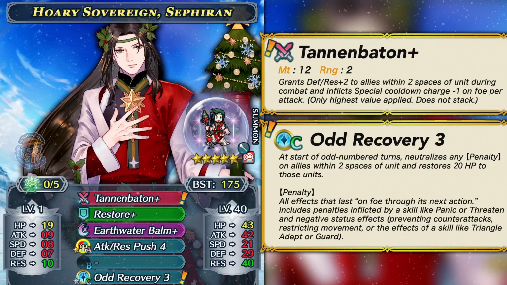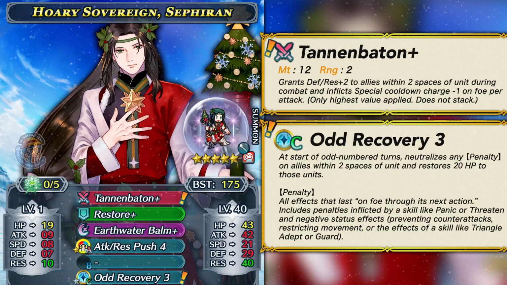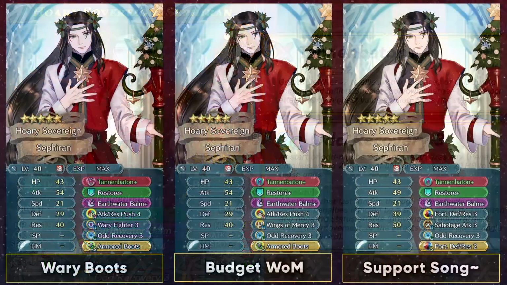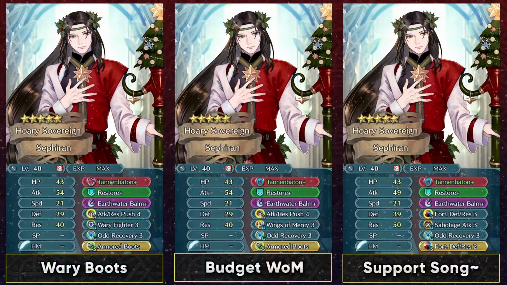Overall, Sephiran is a pretty nice support unit, even at unmerged, because of the support skills that he comes with on his base kit, and as a unit himself, he can definitely hit pretty hard with that tier 4 push skill and with his high attack stat. For his builds, you could definitely go with a budget build by running armored boots.